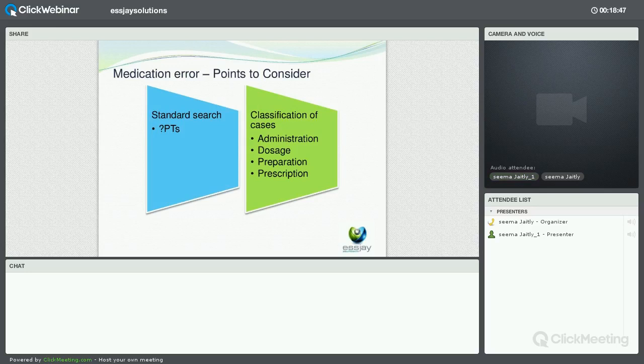So it's down to preparation. There's an issue with preparation. Is it down to administration? Is it down to dosage, that people are not taking the right dosage or upping it suddenly when they should be tapering it off? And that will vary depending on the product that you have, and it's worthwhile taking a step back, thinking about your product and thinking about the types of medication errors you might be likely to see with your product, and really categorizing them appropriately so that you can look for a pattern.